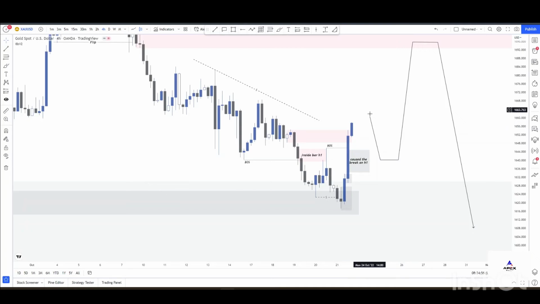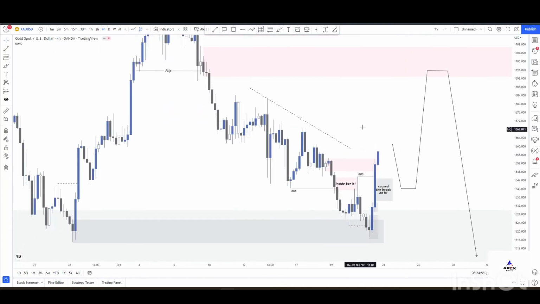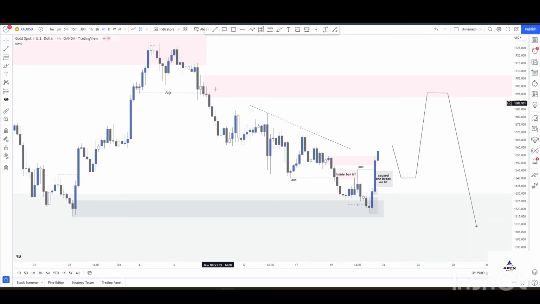So what we'll be expecting is maybe a retracement back to this zone. Then we have this previously unmitigated zone here where this flip occurred. Price can just tap into it, then reverse and take out these lows that have been created here. This is some form of equal lows I can see here. I'll be expecting these equal lows to come. I'll expect price to push back to take it out later.